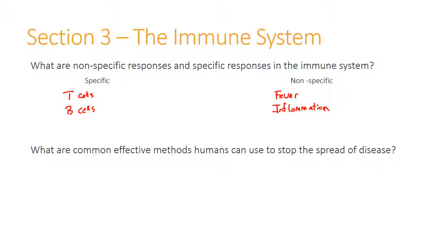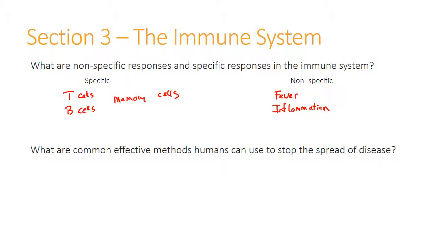We talked about these things called helper T cells, and they kind of go off and they help make more T cells, specialized T cells, natural killer cells. B cells go off, and these are going to be like dendritic cells, and they'll go off and they're just going to kind of activate the very particular, very specific response to fighting off a pathogen that enters your body. So honestly, if you just keep in mind, T cells and B cells are going to be activated so they can remember, or basically form memory cells, so we can fight off the disease again in the future, and hopefully we don't get sick with that disease again in the future. So that's the purpose.